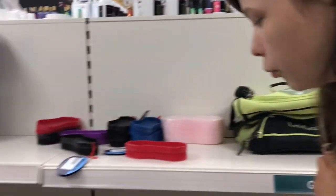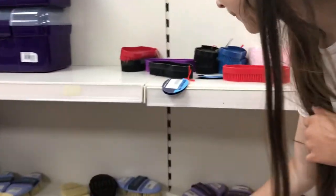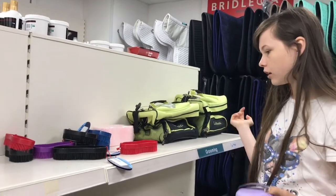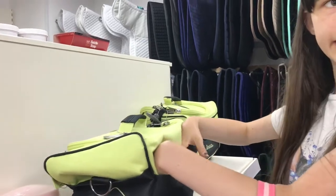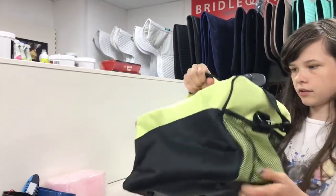They do actually have brushes. We will get the brushes this time. I really like Shires — it's such a good brand to get brushes from, they're so soft. So what we're going to do is get a colour of grooming kit and then get all the matching colours of brushes for it. Should I go show mum? She really likes the little grooming kits. I'll have a look at what else is here.